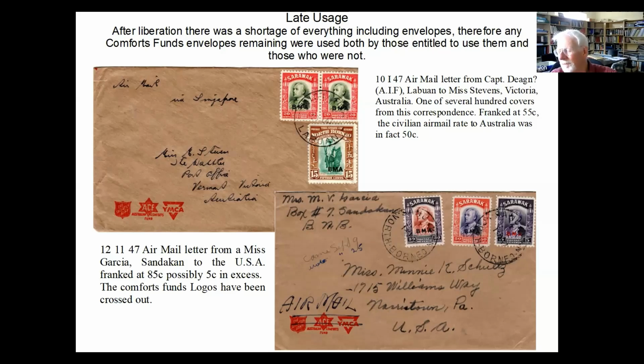Or a run on them from traders, Chinese traders, philatelists, you name it. Anybody thought there was money to be made out of these, and they were, I think, very much complained about by the post office, that these wretched philatelists or stamp collectors keep on causing us to have shortages of our BMA stamps. So yes, that's very plausible indeed, and I will change this slide to take that into account. So thank you for that very much.